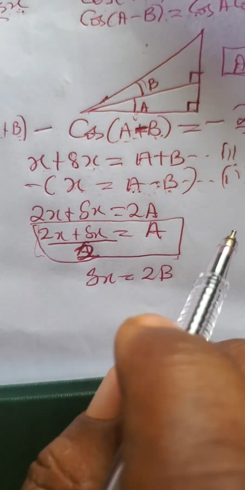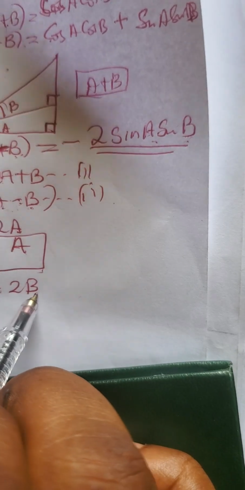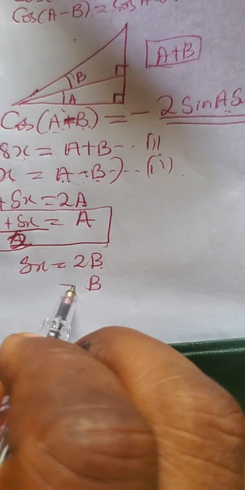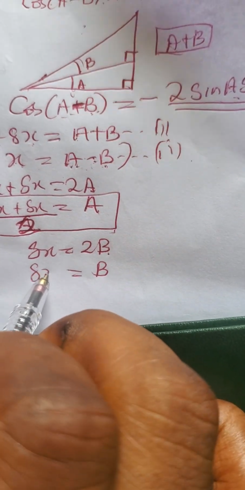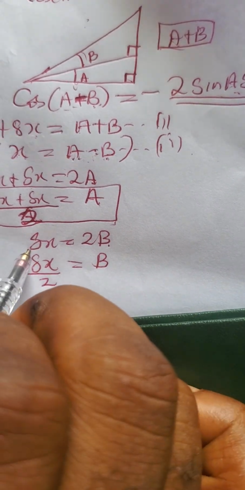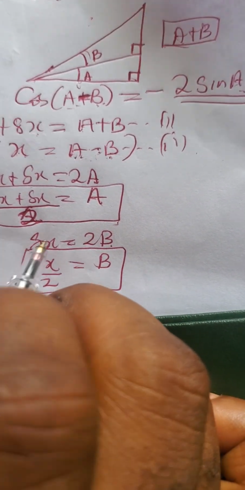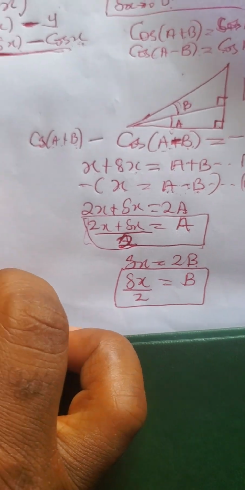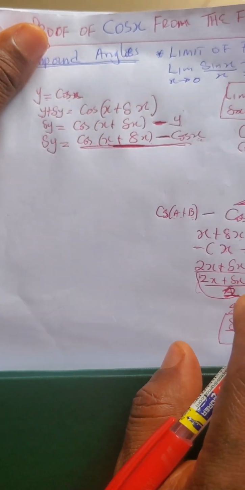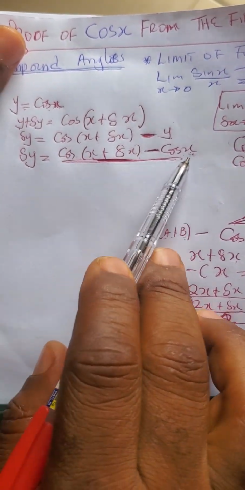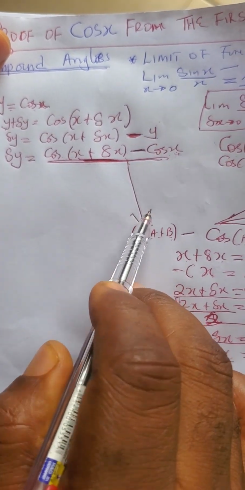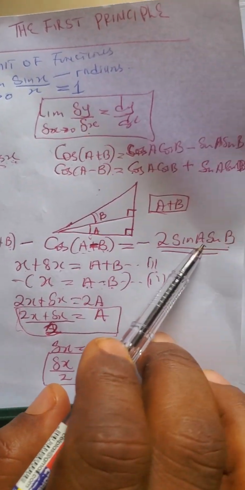So in a nutshell, this b that is here now, I want to have an expression for it, and that b is actually delta x divided by 2. So I've gotten my expression for what I have here. So what I have here now is the one I've expressed in this format. Then I ended up here.